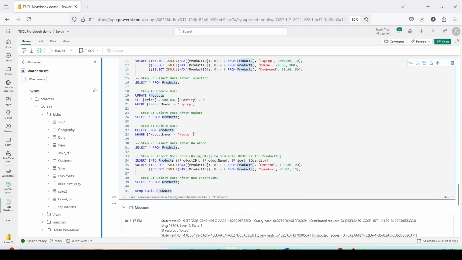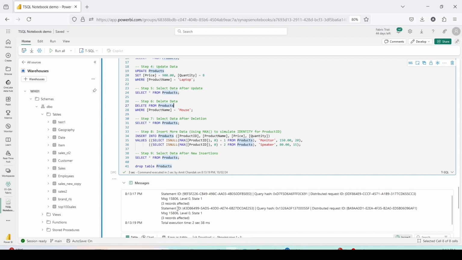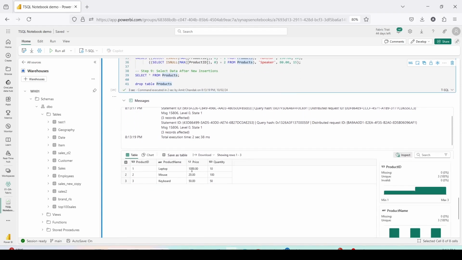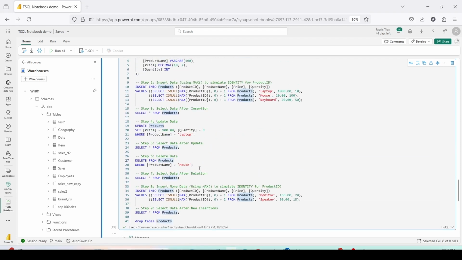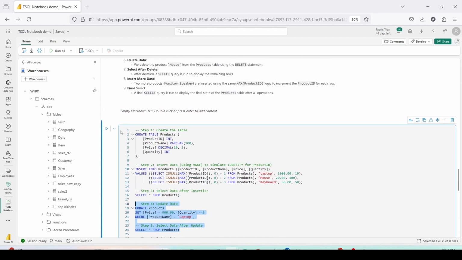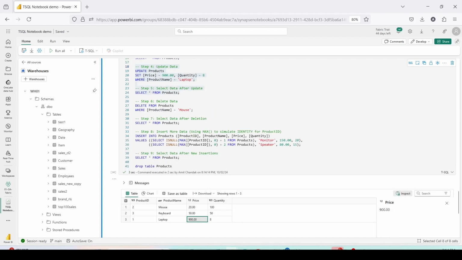I want to update one of those. I want to update the quantity and price for the laptop, which is product name laptop, to price 900 and quantity 8. What is the price right now? The price for the laptop right now is 1000, quantity is 10. I want to update this with quantity 8 and price 900, and then I want to showcase the data again. So let me select these two statements and run it again. I'm again going to use run selected code using the down arrow. In 2 seconds I got my result. The quantity has been updated, the price has been updated, and you can click on the selected cell to get the values on the right hand side in case you want to copy some of those.